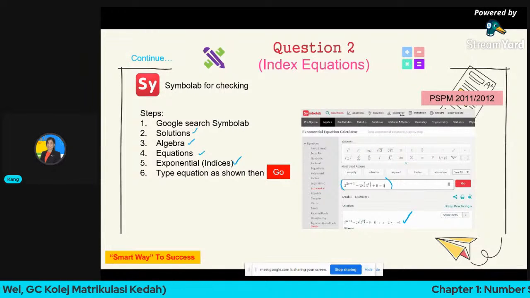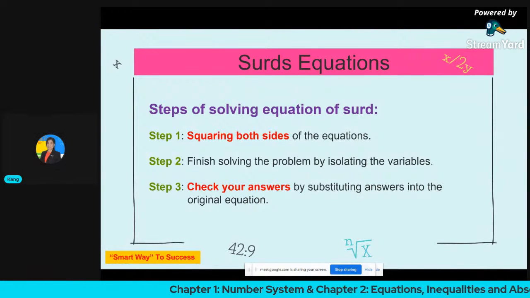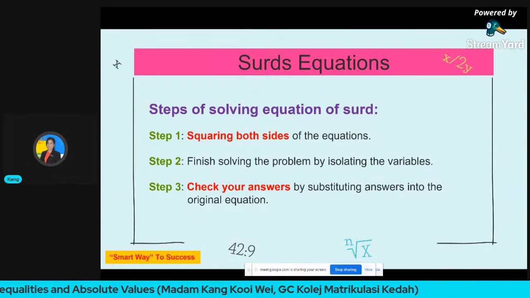Okay, this is the first type of the equation. Now for the second type of the equation, it is the third equation. Third equation, we have the step of solving. Different equation have the different method to solve it. So class, you need to study and differentiate them. Okay, the step of solving for the equation of the third.